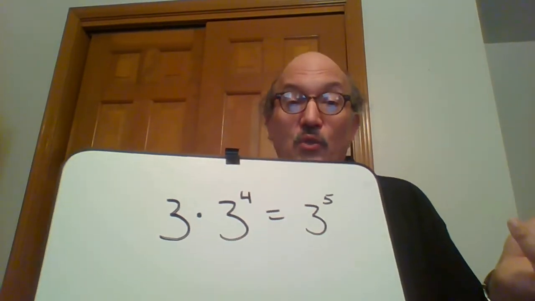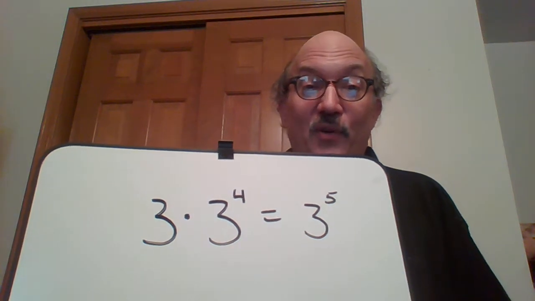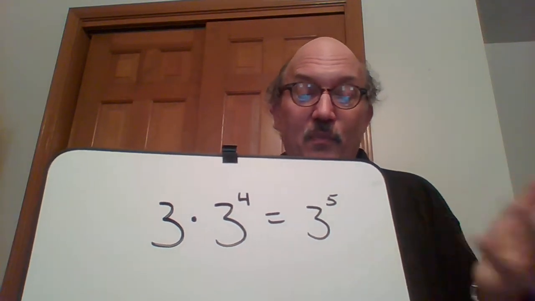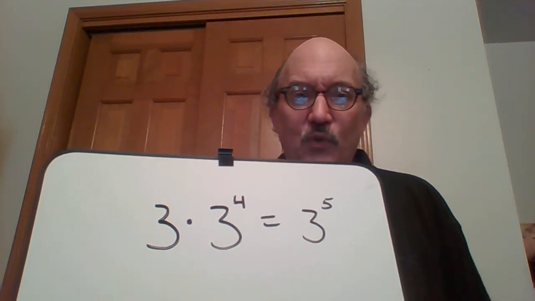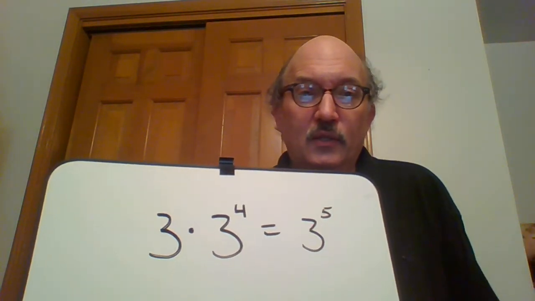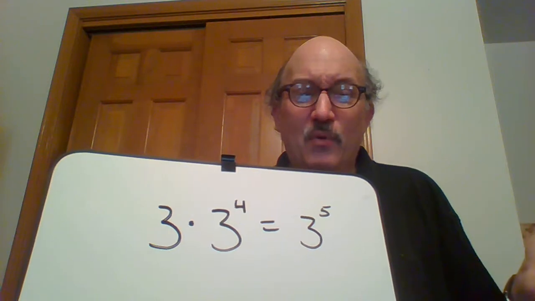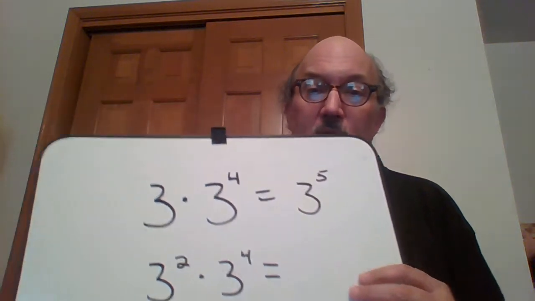This is the number one basic rule of exponents. When we get into high school math, there are rules of exponents. This is one example of the first one. It's really obvious if you understand how exponents work. You don't really have to memorize it because you can figure it out every time you encounter it. But what about this one? 3 to the 2 power times 3 to the 4th power.